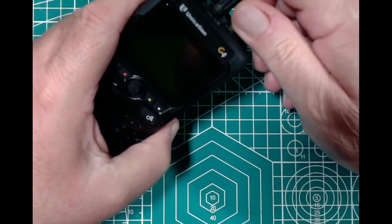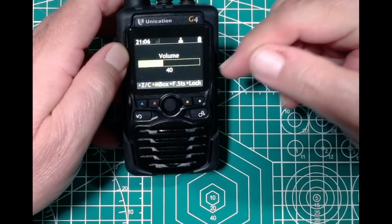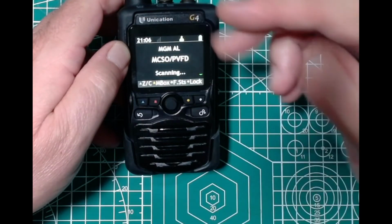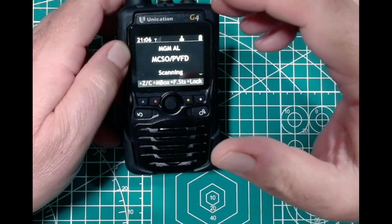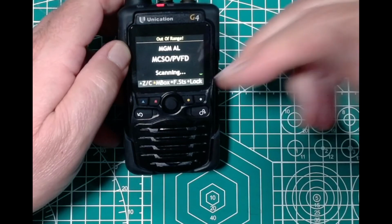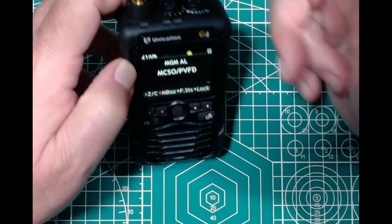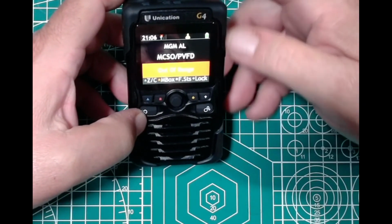The screen is, let me turn it on. The screen is very clear and easy to read. And as we'll discuss in the CPS, you can actually edit some of the functions, the data that showed on the screen and what the soft keys do. A lot of the functions for this particular device are designed for public safety use, a fire department or police or EMS. And if you had this hooked up to a P25 system and you were affiliated, you could receive messages and video pictures on it, that kind of thing. It's blinking out of range because there's no antenna connected at the moment, so it's not able to get the control channel for P25.